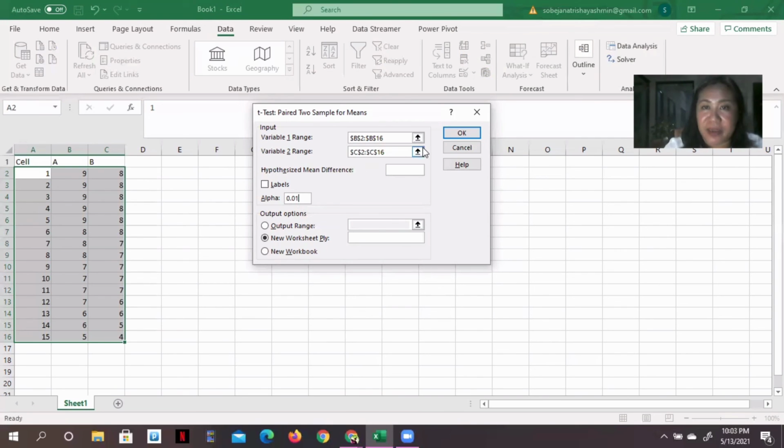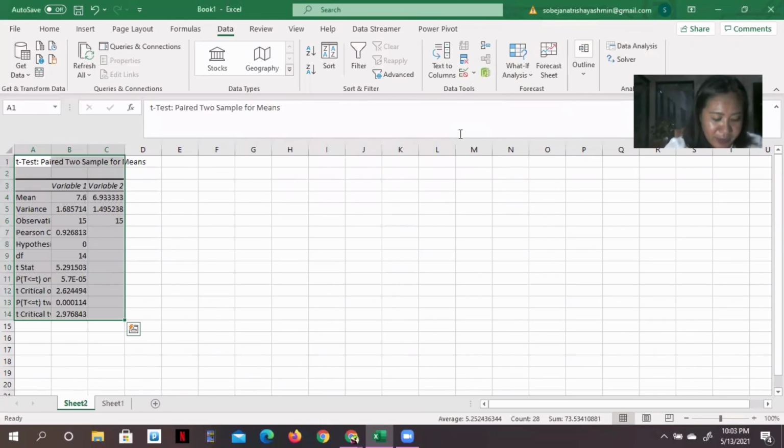Just click OK. Now you can see the measures of variance and the Pearson correlation that I already solved. Then I need to extend the column so it is easier to see.